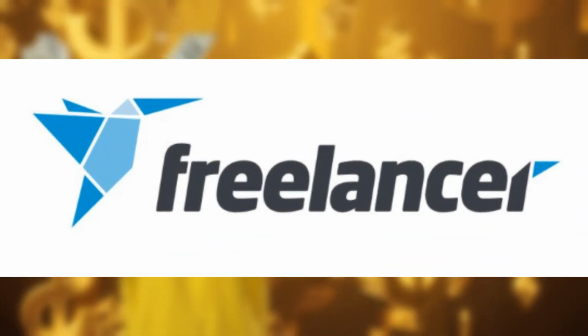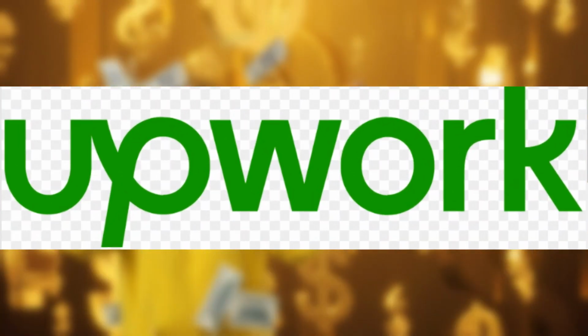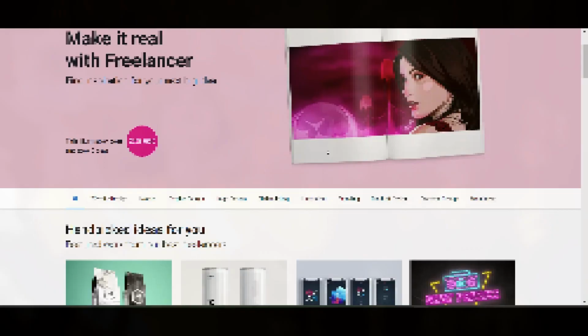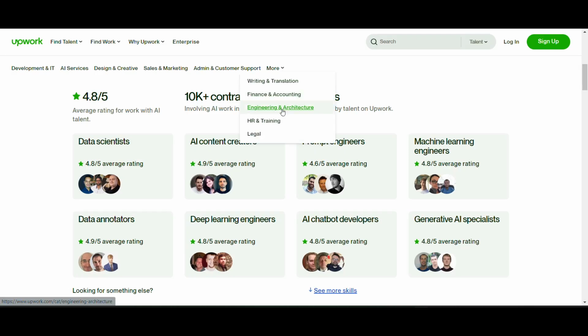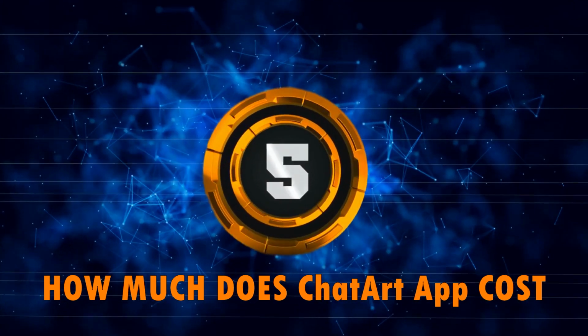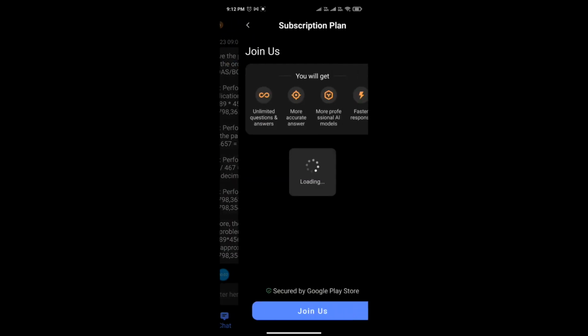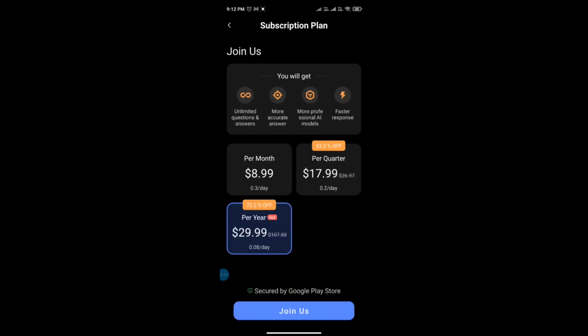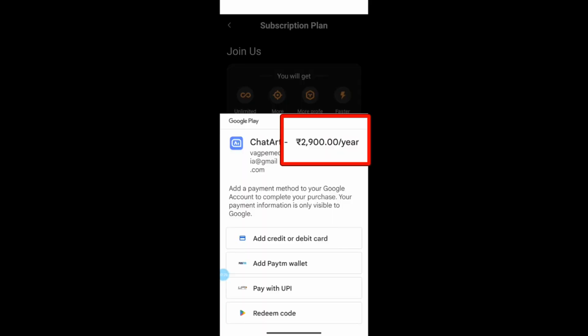There are different websites like Freelancer, Upwork. So you can go to these websites where you get freelancing jobs, and these are very secured websites, so you can go and create your account there and you can earn hefty as a copywriter, where you just need to have this app with you and you can create your own gigs. Let us see how much you might need to invest to get this app. Go to top left hand side My Plan section. And see, just by spending $30 per year, you can earn somewhat around $50,000 to $1 lakh every single year. If I check in INR, this is only 2,900 rupees per year.